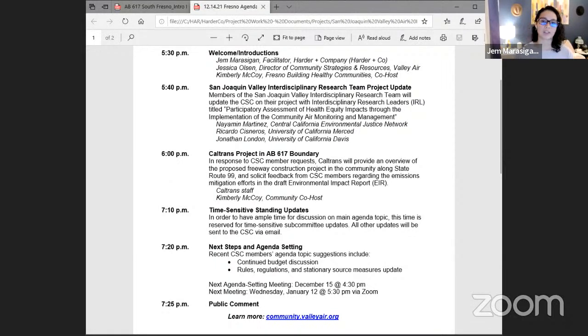At these meetings, we have the opportunity to elevate what worked well, what might need improvement, and of course, deliberate on the agenda items. The draft agenda is then sent out to everyone weeks in advance for any input, and sometimes folks will reach out to the Air District about modifications. However, folks sometimes aren't able to do that.